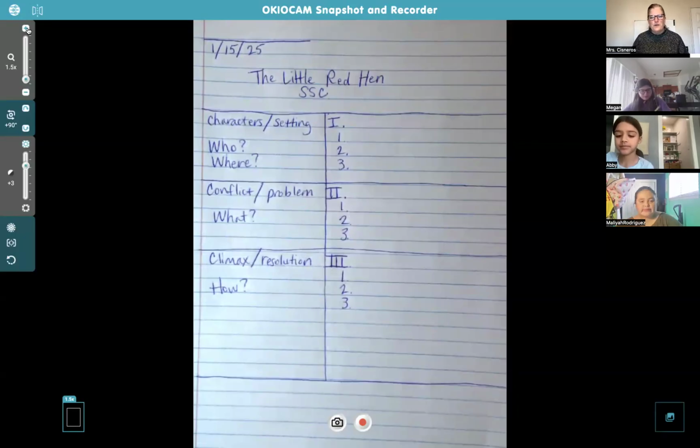Nice job reading it. So some of these words are old-fashioned words that we don't use anymore, like morsels and tidbit. So basically, do you know what distributing means when you distribute something? Kinda, sorta. Okay, so think of when you're playing cards, if you've ever played cards with your family before, and you know how you pass out the cards at the beginning of the game and you go around and everybody gets a card, you're distributing the cards, you're passing them out, right? So this hen is a mama. She's got chicks, those are her babies. And so she's passing out breakfast, basically. She's passing out little pieces and crumbs to each one of her chickies so they have something to eat. Okay, so that's what distributing means.